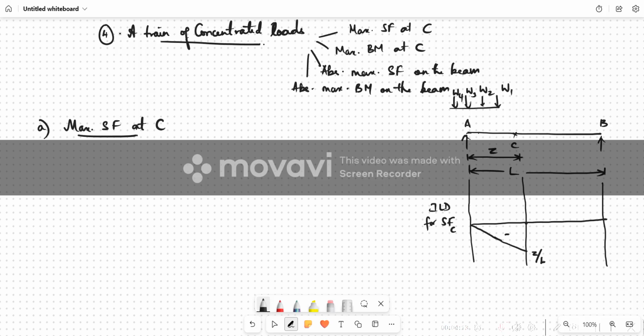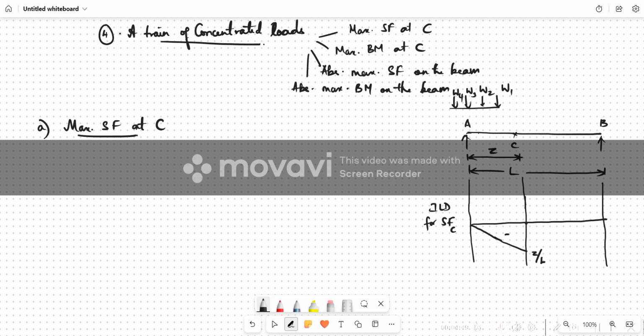Now, as soon as W1 crosses C, W1 has moved beyond C, you know that it moves to a positive shear force. So there is a reduction in the negative shear force, or a drop in the shear force value. Further movement of loads will again cause an increase in the shear force till the second load reaches C. Then there is a second peak value, or a second drop, when the second load crosses. Like that, every time a load crosses the section C, there is a peak value as the shear force value goes on increasing.